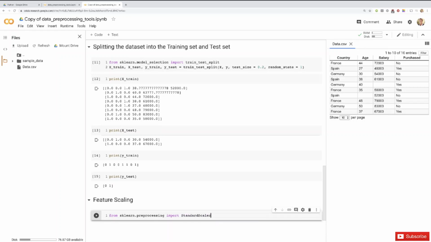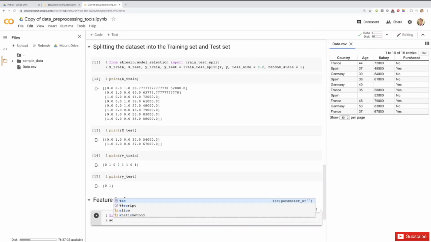Perfect. So now we have the class, and then the natural next step here is, of course, to create an object of the class. I'm about to reveal soon the answer to one of the most frequent questions in the data science community. So let's create this object. We're going to call it sc for StandardScaler. And then this object will be created as an instance of the StandardScaler class.